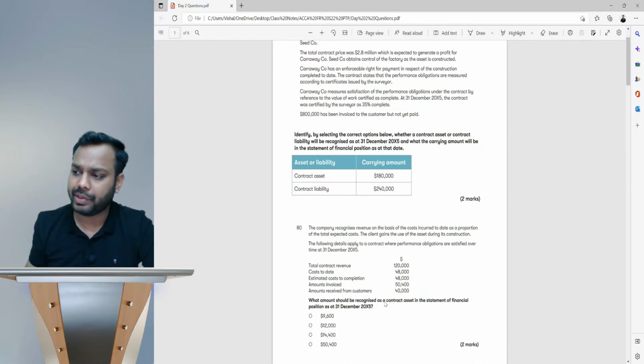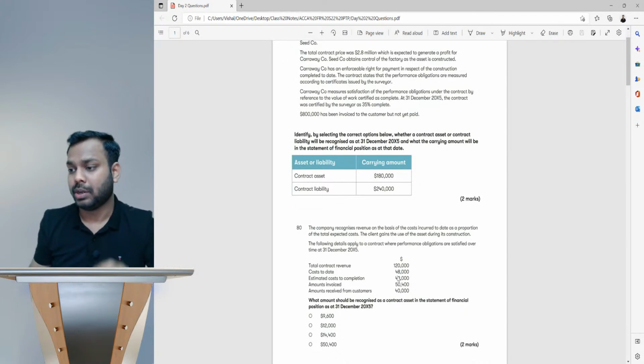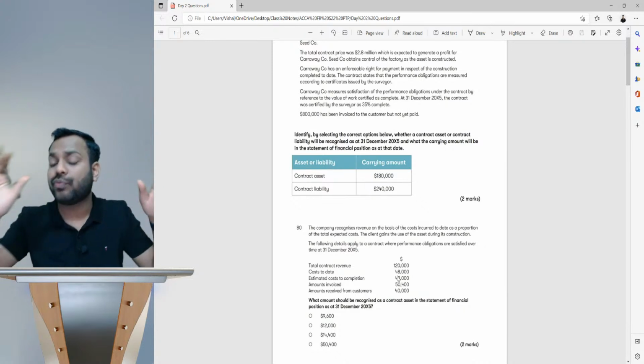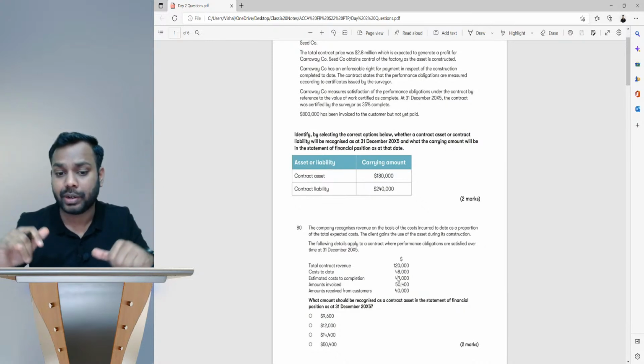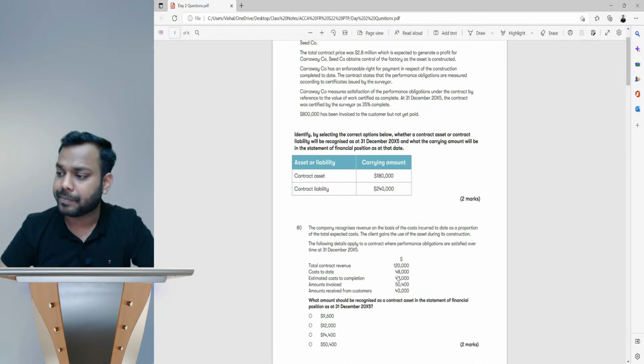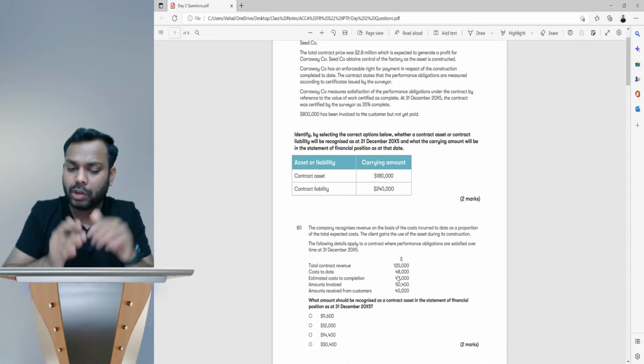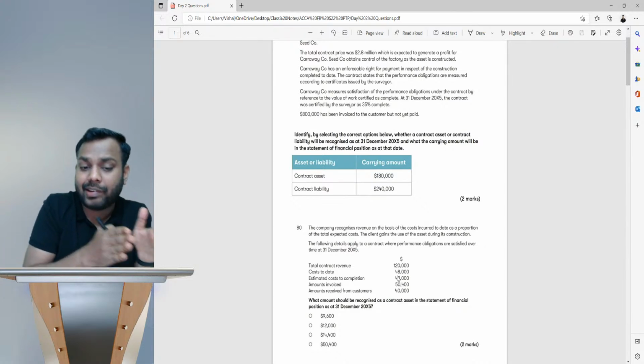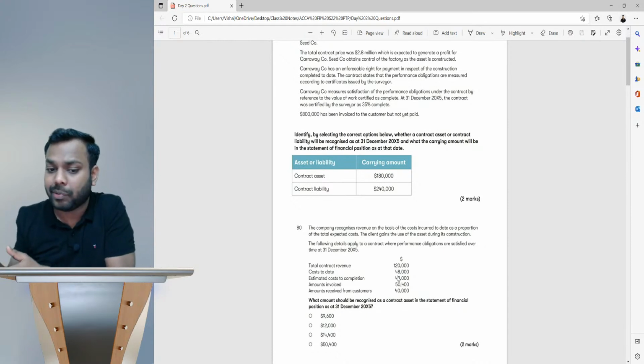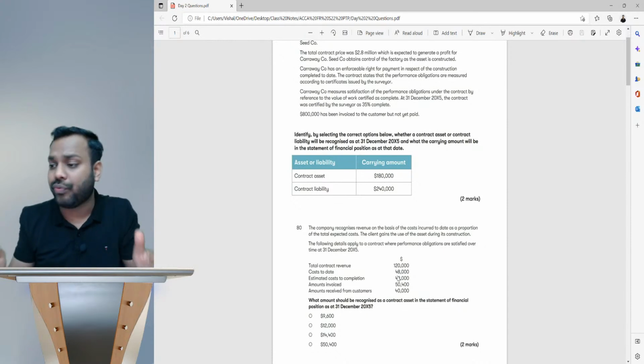In this question, see, the cost incurred to date is 48,000. Cost remaining to be incurred is 48,000. So total budgeted cost is 48 plus 48, that is 96,000, not 48,000. Is it clear, guys? Is it clear now, Saurav? Cost already incurred is 48. Further estimated cost is 48. So 48 plus 48 is 96,000.